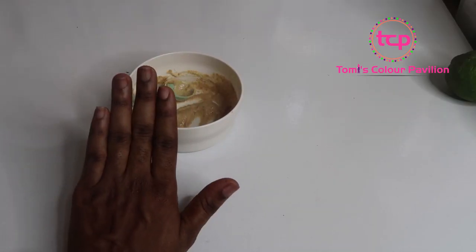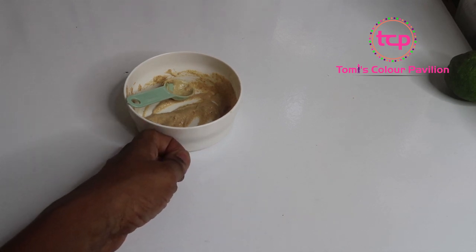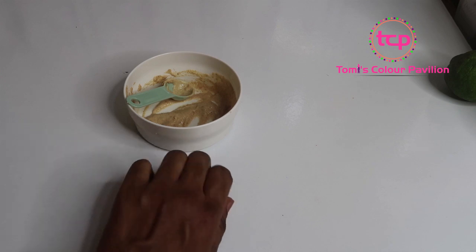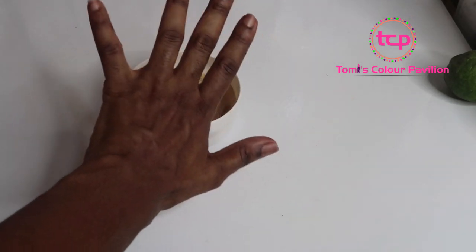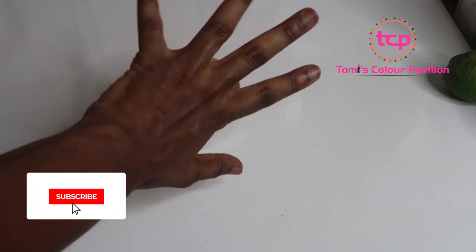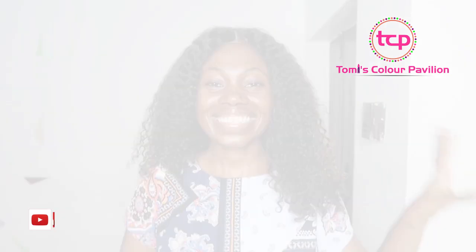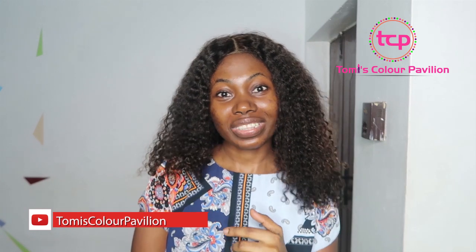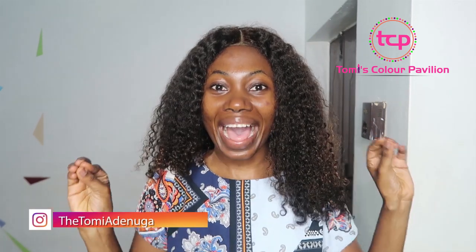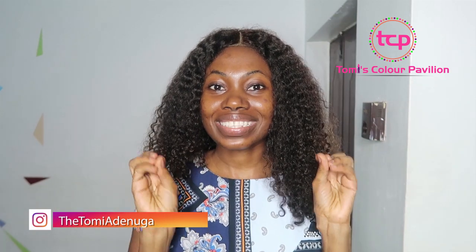Doing this helps you to get rid of dead skin and makes your hands and feet very soft. It will give you nourished and supple skin in just one application, and this works on dryness as well. Do this repeatedly — from one application, you'll see great results. But if you want your skin to be very smooth and supple, you can keep on doing this. Your breadcrumbs, rose water, yogurt, and lemon will come in very handy and it's going to help you tremendously. All the hydration and suppleness you need is going to come from one single treatment.